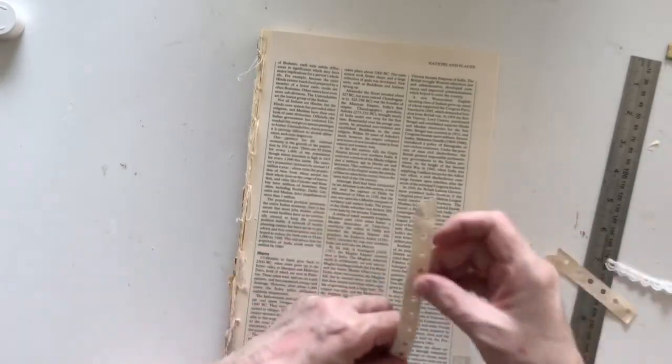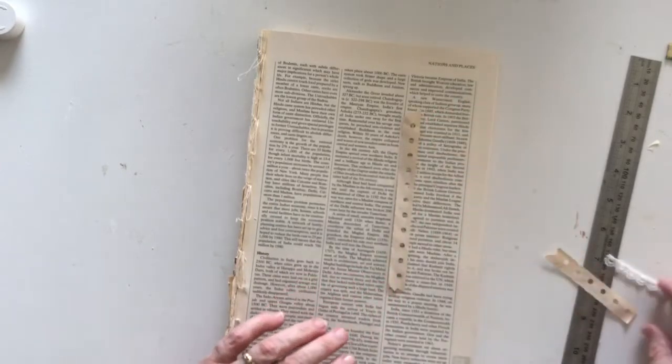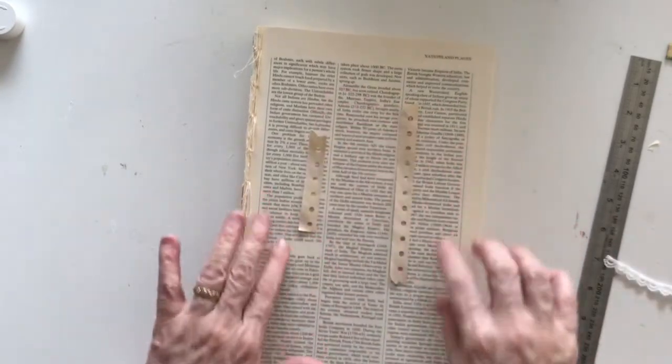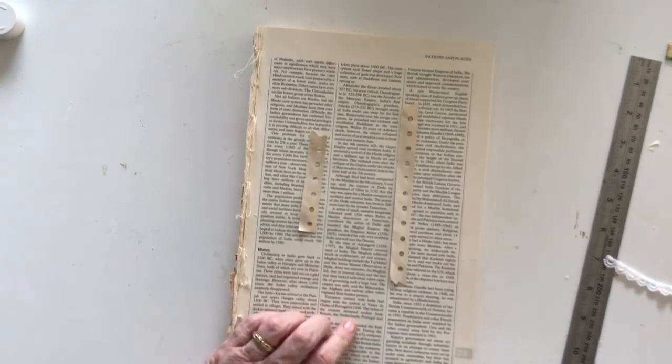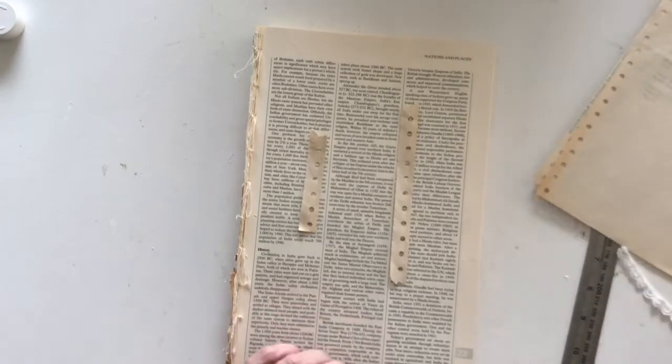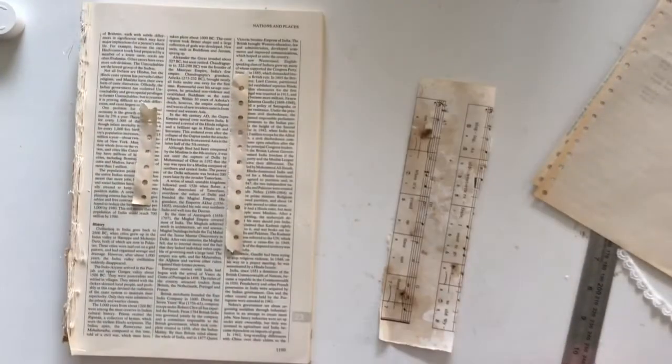And then I'm just going to tear it where it naturally wants to tear. And I'll do two. That's what I did last time, one on either side. This is a Reader's Digest book. You could use any old book paper, it wouldn't really matter. And then I'm looking for, I thought I had some other paper here. Oh, there it is there. So I've got this bit of old music paper.